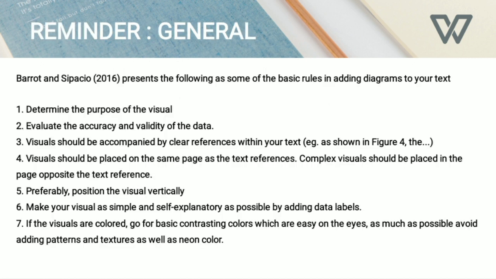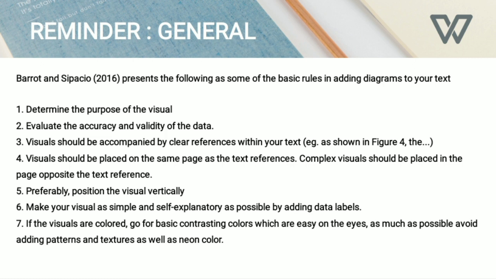Bharat and Sebastian 2016 present the following as some of the basic rules in adding diagrams to your text. First, determine the purpose of the visual. Second, evaluate the accuracy and validity of data. Third, visuals should be accompanied by clear references within your text. Fourth, visuals should be placed on the same page as the text references. Complex visuals should be placed on the page opposite to the text reference.